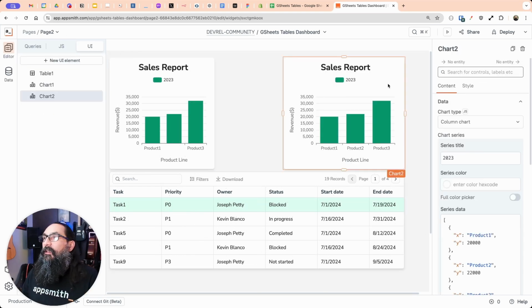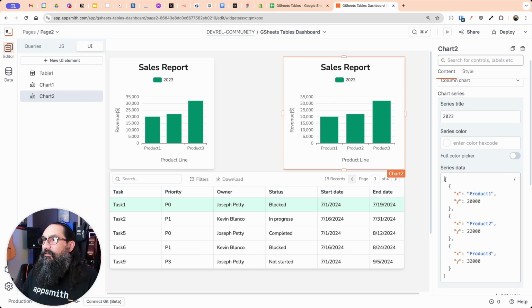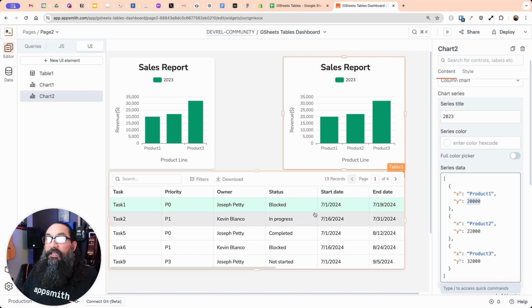All right. And then you'll notice the chart has this XY series, like I showed you a minute ago. We have to get something similar to this with an X that is a text value and a Y that's a number. And for this example, I want to get the count of the number of tasks with some value.